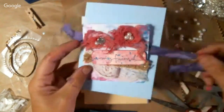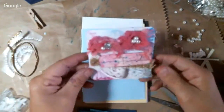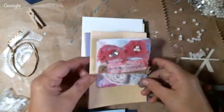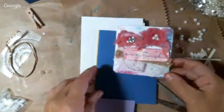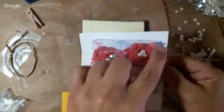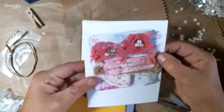You can do a whole pile of these for Thanksgiving, all the seasons, all the holidays. So there, that's my last one for today, guys. Yellow, it doesn't really, but who knows, whatever you guys like. This card, like I said too, you can mat it up with another piece of color.